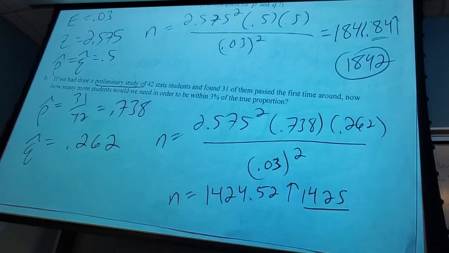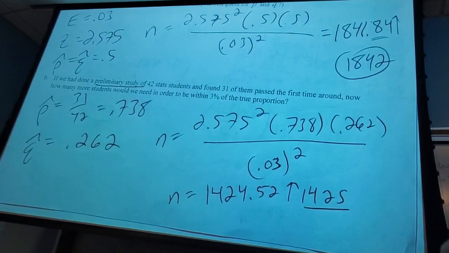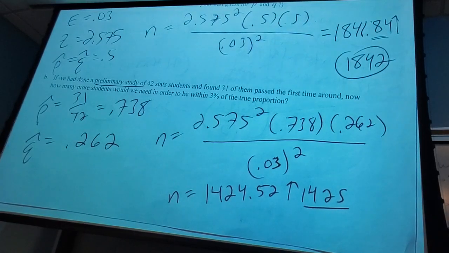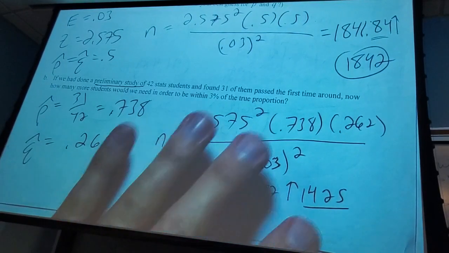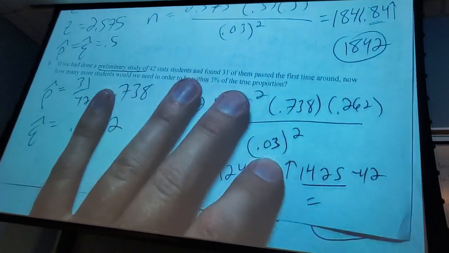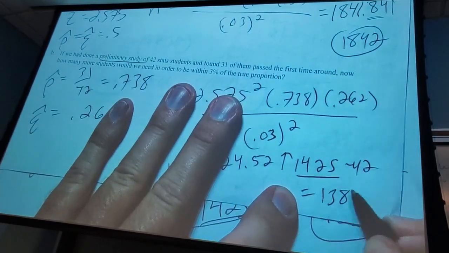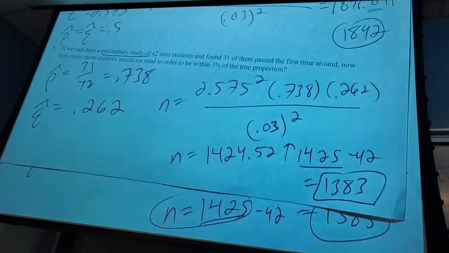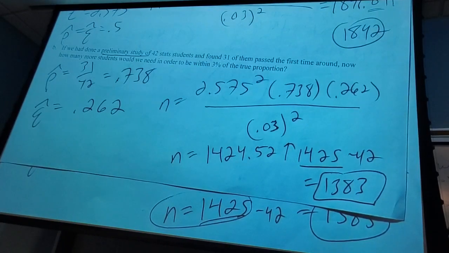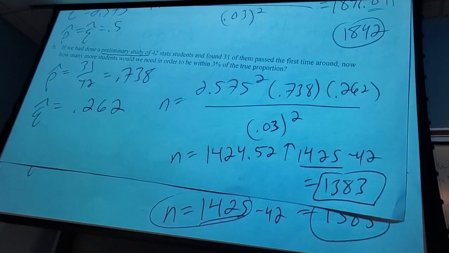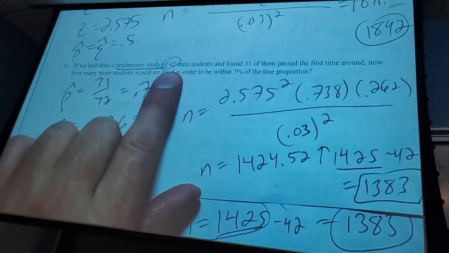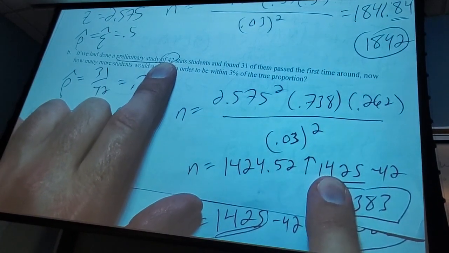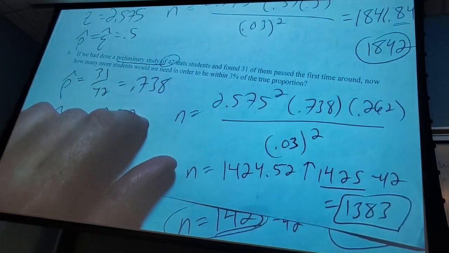So if you stop here, I'm not going to be all like, you missed that. It's not that big of a deal, but to really answer the question, you would just subtract the 42 that you already talked to. You already got those in the bag, right? So then you just subtract 42 to see how many more you need. What is that, 1,383? Yeah. Very good. Where did you get the 42 from? From here, we already talked to 42 people. So if I already talked to some, and now I know how many total I need, I can just subtract to see how many more I need, all right? Okay.